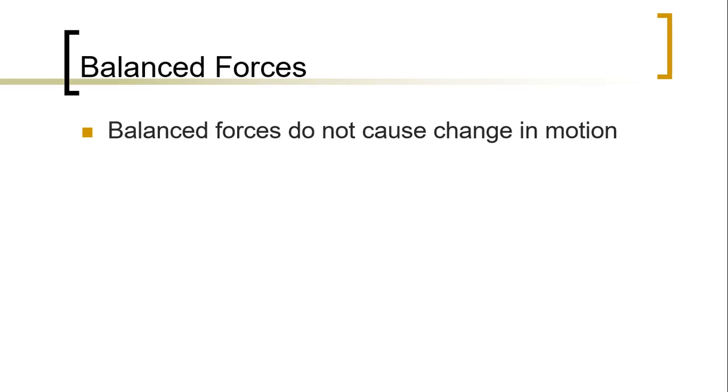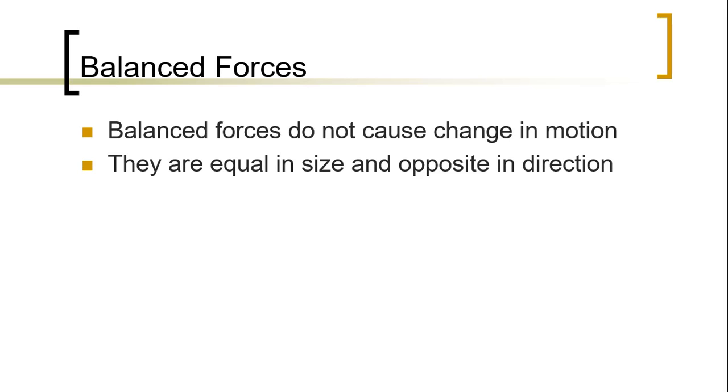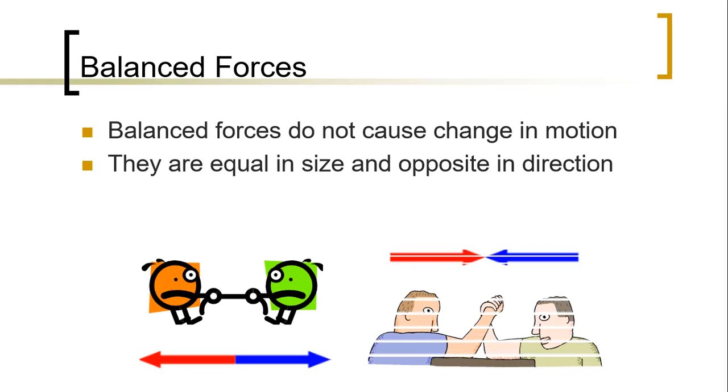So this means that the forces around you are balanced, which are the gravity and the air resistance. Balanced means that the forces are equal and opposite in their direction: equal in their size, or we can say magnitude, and opposite in their direction. The air resistance is acting upwards while the gravity is acting downwards. So at this time you have balanced forces around you, so you maintain your speed.